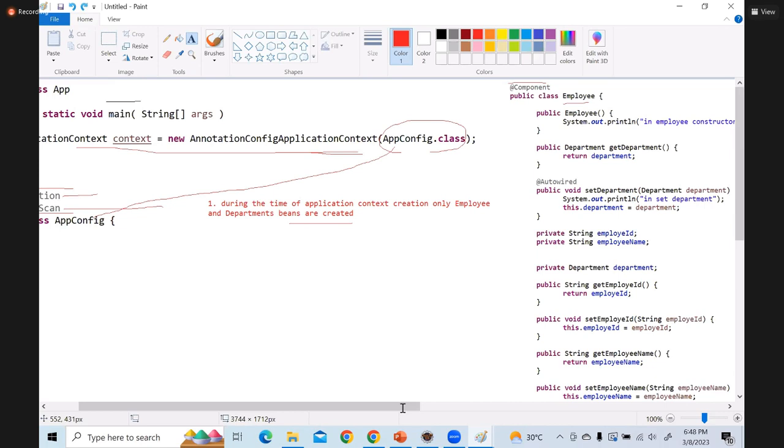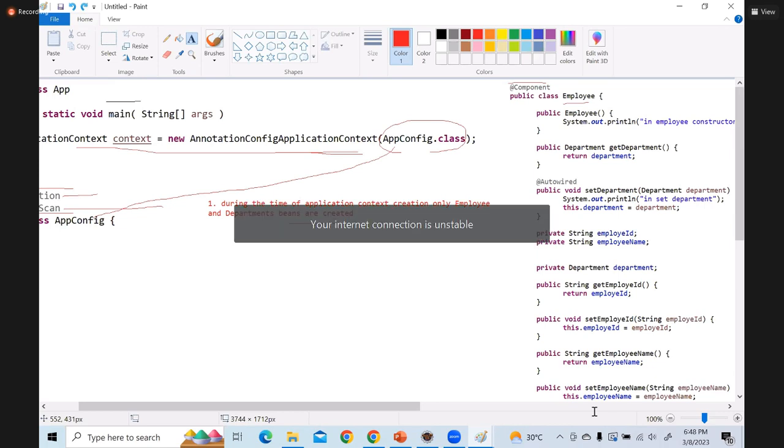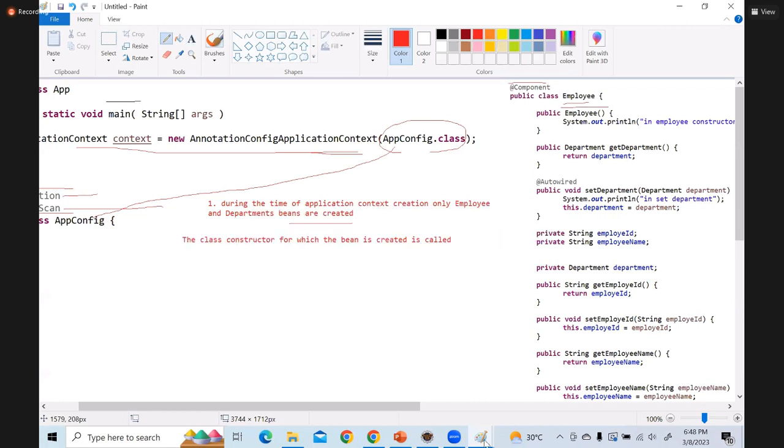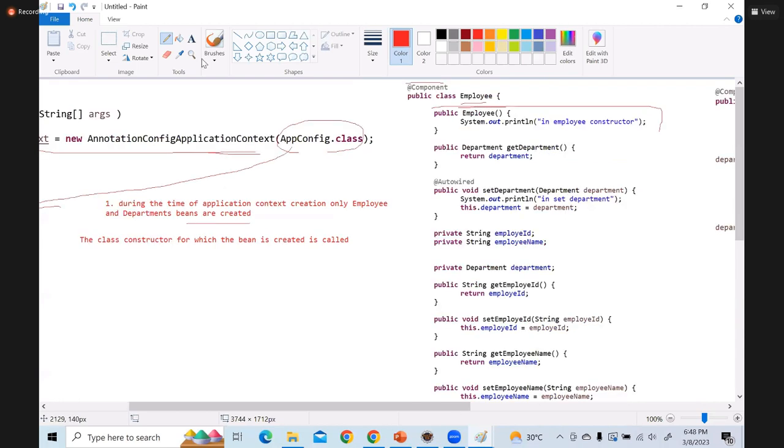So for department, and if it's an employee, first this constructor gets called. For any bean, first the constructor. So this is what you have seen, that's printed. Whatever you have put in system dot out in the constructor is printed here. So this is the first step that takes place.